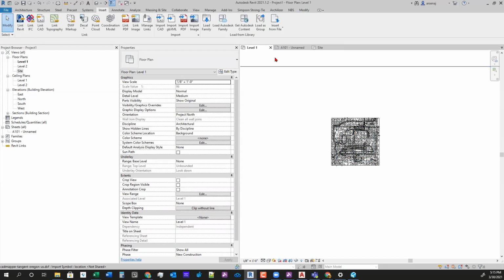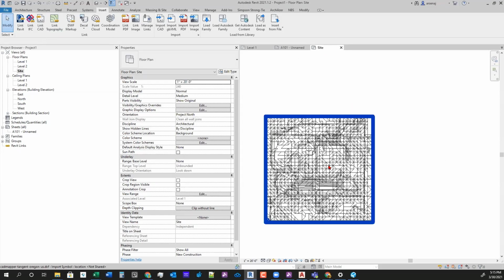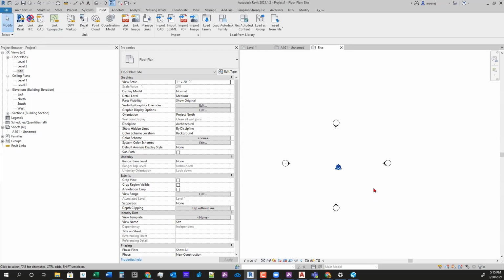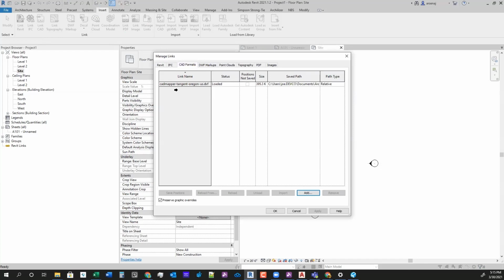And the one thing that I forgot is because it exports it in meters, so it's really small right now. So if you've inserted something like this, we can go to Manage Links on the Insert tab, CAD format.